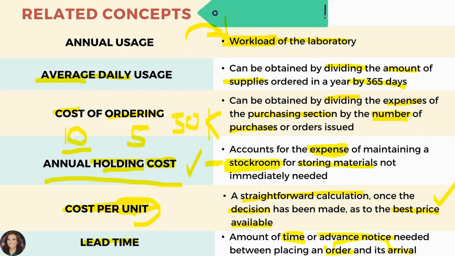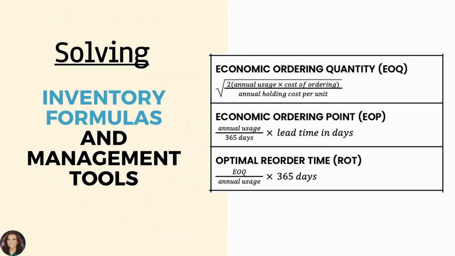So you place an order today, for example, and it will arrive 2 weeks later. That would be the lead time. Hindi pwede na nakaka-order mo lang today, you expect it to arrive in just 10 minutes. Unless siguro nag-avail ka nung just in time restocking technique na pinayagan ng supplier mo, for example. Okay? All right. So here is the solving part.